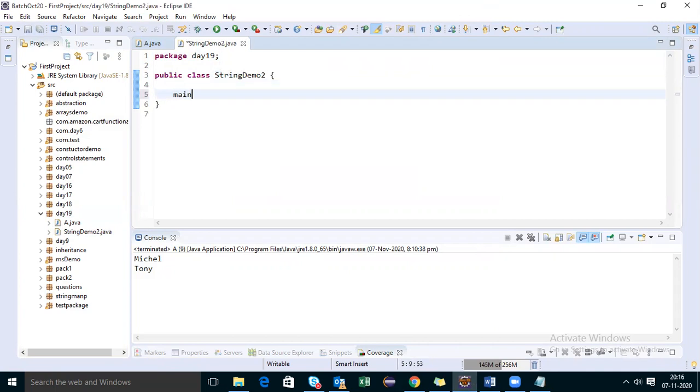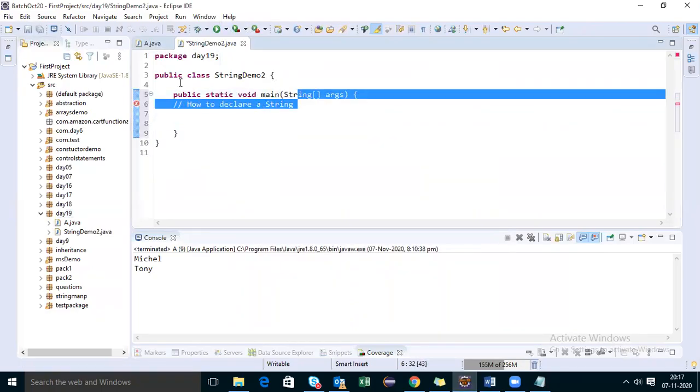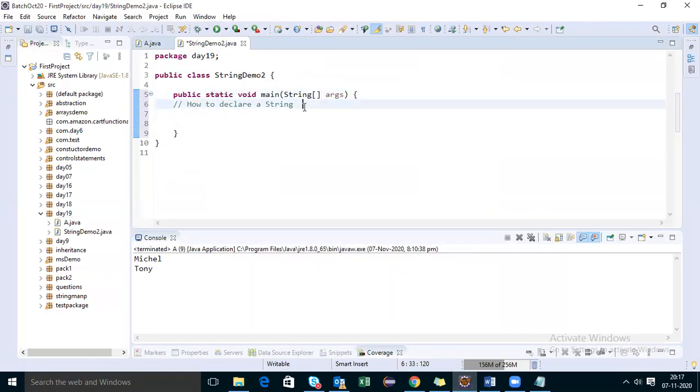Now let me have a main method. Now how to declare a string? String variable, string name equal to a String.